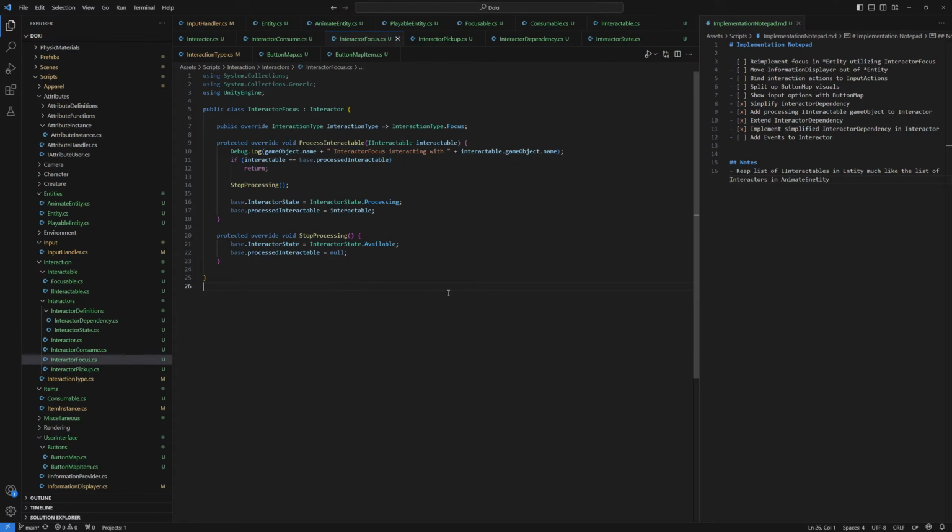But I think this is a nice way to do it. So if interactor focus gets told to focus on something new, then we stop the current process and then we begin the new process. But in a similar vein as this, it's probably good. So we set it first and then start processing.